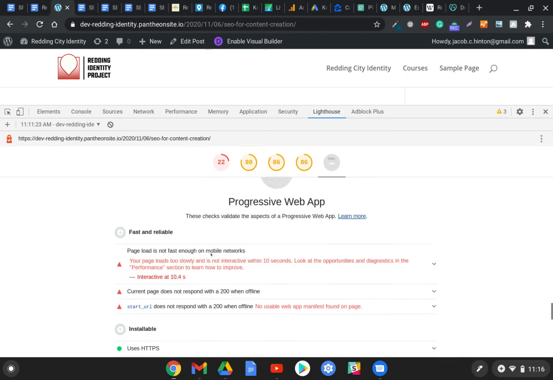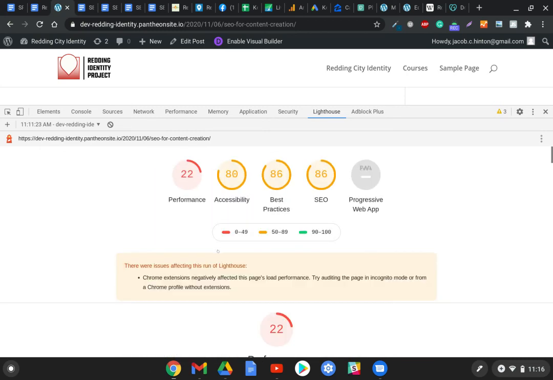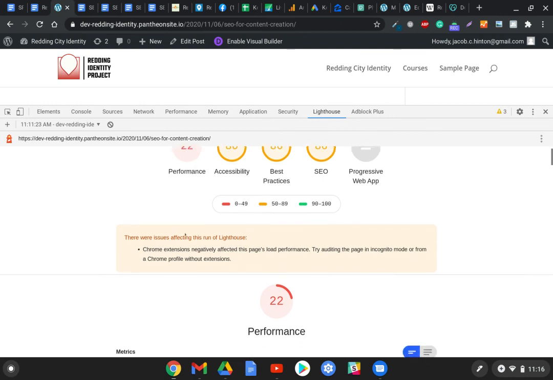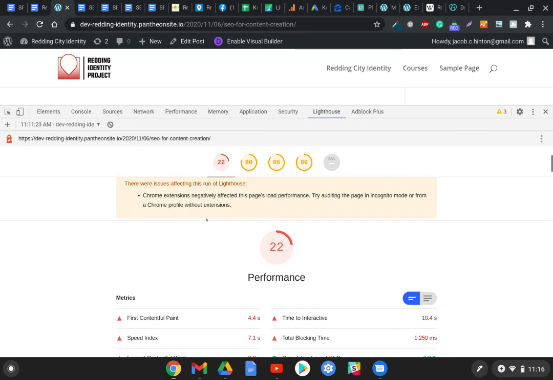So that's Lighthouse in a nutshell. It's a really quick, down and dirty audit. It's a great place to start to let you know what you need to work on. If you ran something like this and you see that your performance is low, that means it's time to take a look at what you can do to increase your performance. And by that, I mean make the website run faster.